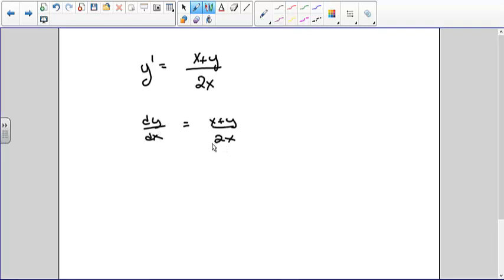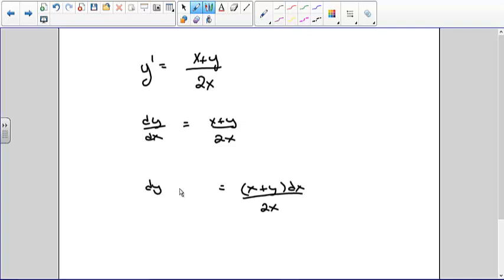So let's see, how do I get the y terms on one side? You could see, well, I could multiply both sides by dx. That would give me x plus y times dx. And I could just leave the 2x over here. The problem is, as you can see, that I've got this y. I've got this y, and there's no way that I can get it on the other side. You could try, but it's not going to work. Okay, so it's not separable. So you can't use separation of variables.